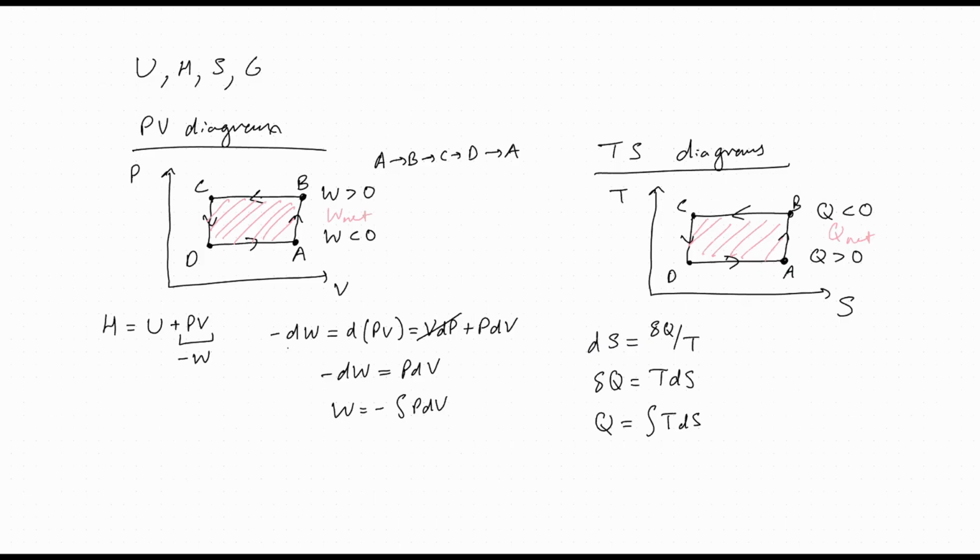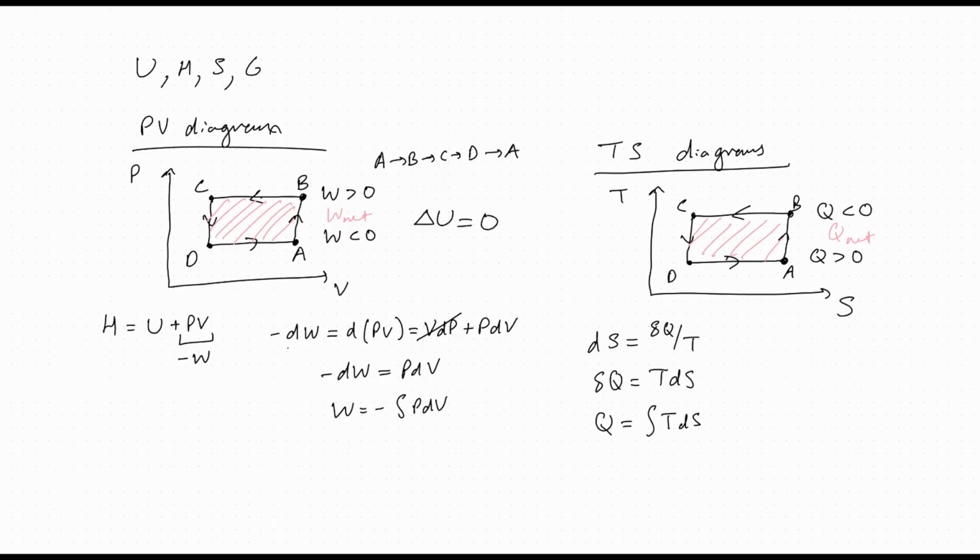Now, the most important thing to remember with thermodynamic cycles is conservation of energy. We are going from state A to state A. So we're going from A, and yes, we might have many different states. We have B, we're at C, we're at D, and so forth, right? But eventually we return to A. And so the question is, what is the change in the internal energy for one complete cycle? Well, it has to be zero. Energy can't be created or destroyed. U, H, S, and G, these are all state functions, meaning that they are specific to the state and not to the path, right?